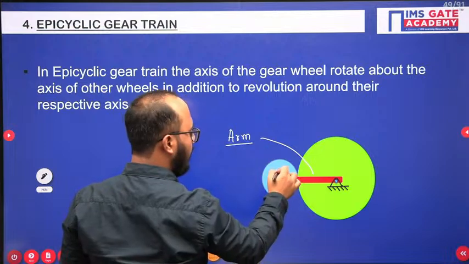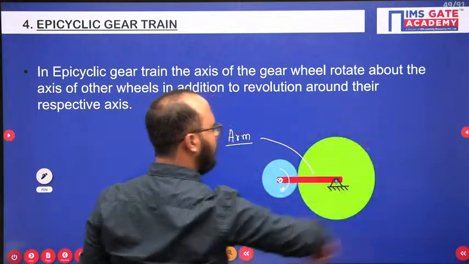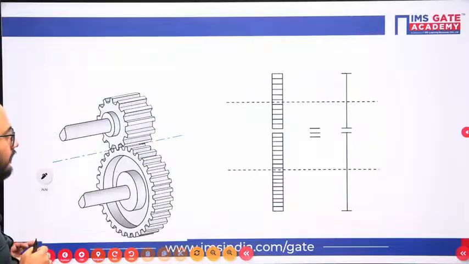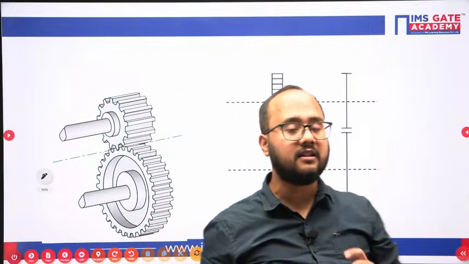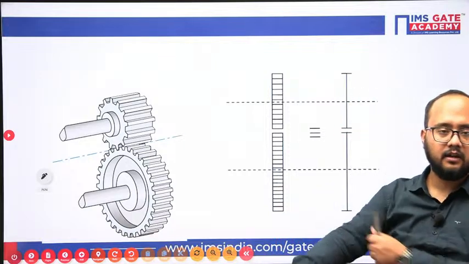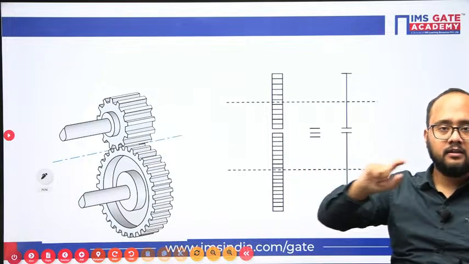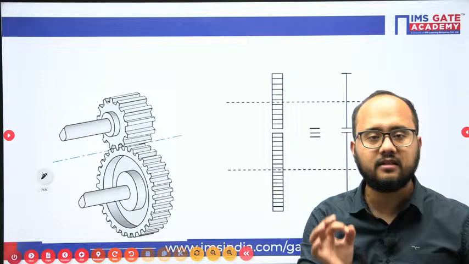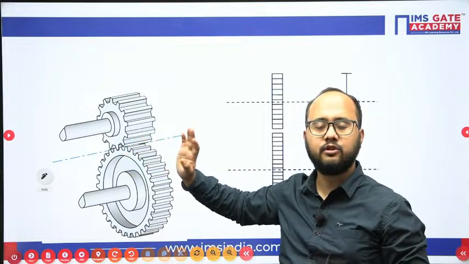So the blue gear can rotate about its own center. Apart from that, it can rotate about the green gear also. Now see these line diagrams. I'm telling you, only one question they have asked till now in the previous year GATE questions where they have given the line diagram. Many people find line diagram questions difficult. No, if you understand the basics of how to draw the line diagram, you can easily solve that question also.